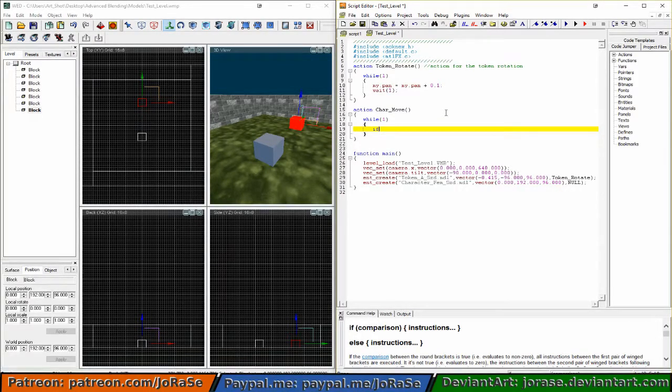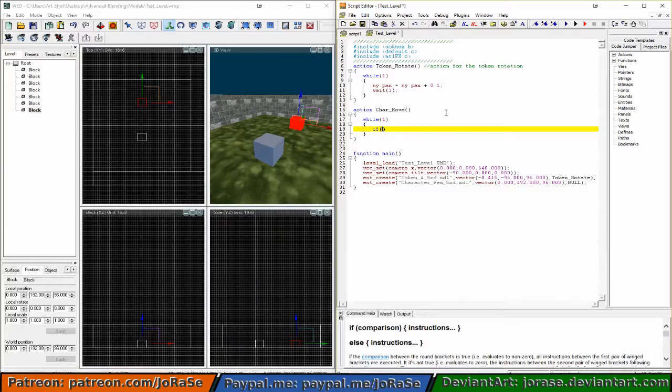First one being if, and this is where we're going to start getting into controls on the keyboard. And the control we're going to be looking to use are the 4 arrow keys, the directional arrow keys.